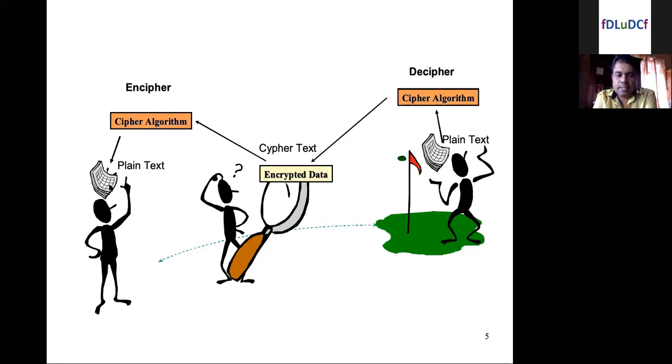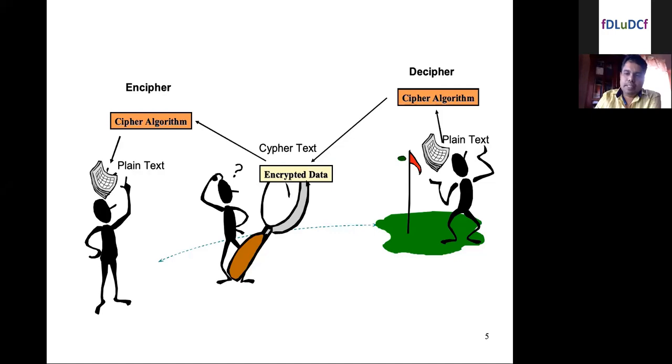Then cryptography has a process called enciphering, which converts this plain text into an unreadable format, what we call ciphertext. This process is called encipherment, or sometimes encryption. So basically we convert our plain text into ciphertext by using the process called encryption. This encryption process uses a set of algorithms. Those algorithms are called cryptographic algorithms or cipher algorithms. Then we have human unreadable data that we usually call ciphertext, and also we can call it encrypted data.